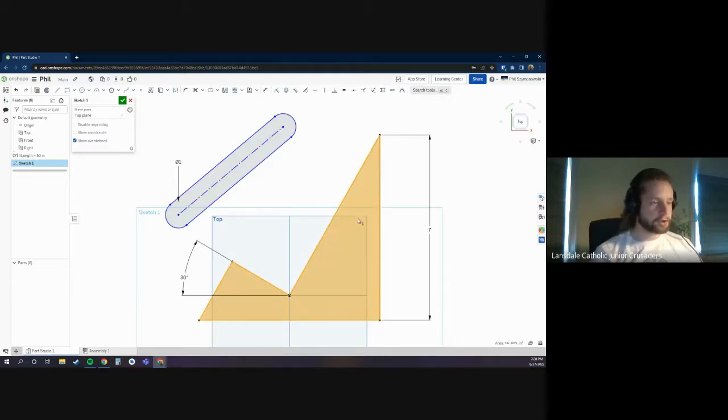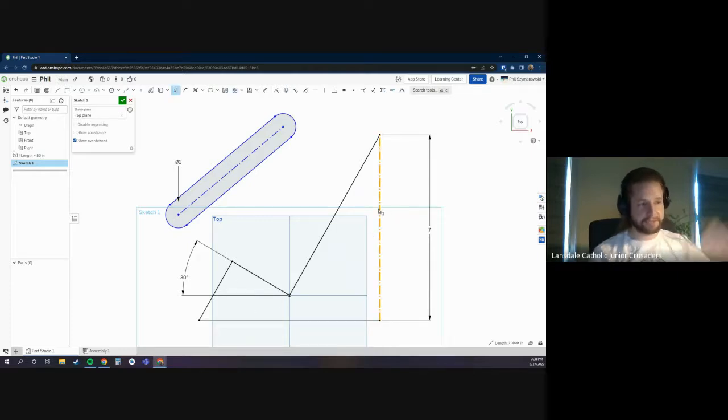What do I mean by that? So do you see how these are closed objects? And when I click on them, I can actually select the area that's inside of them. Well, if I make this side a construction geometry, I no longer have a closed area that I can click inside of it here. This is an open object because it doesn't really see this as a solid line. It sees it as just a temporary, it's almost like an open wall, or like a glass wall. Think about it that way. Whereas we need solid walls like this in order to actually extrude or revolve geometry.